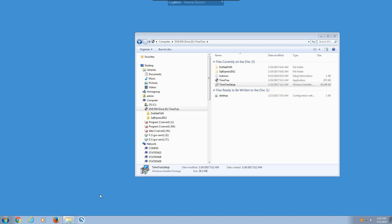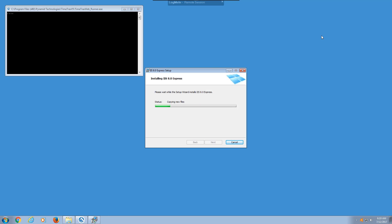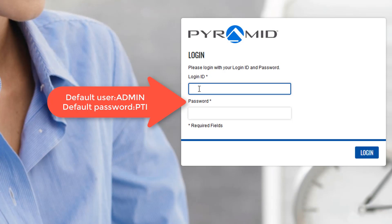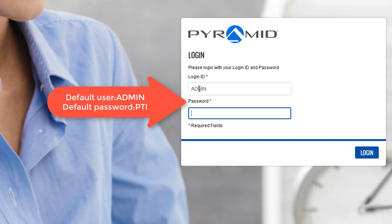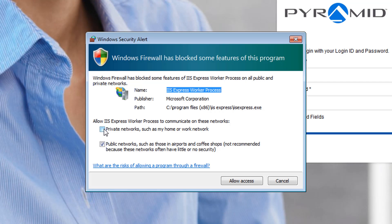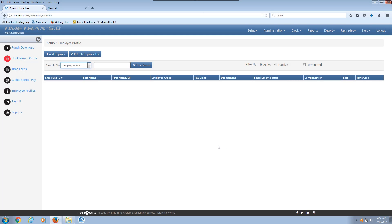Click Finish. So we already got the software set up. I'm going to click on the icon to start it up and let's go through the options for the initial setup. It will go through the installation of IIS 8.0 Express. Once you open it, it will show up on a web page — you do not need internet to run it, it runs locally on the workstation. You're going to enter the default username and password, which is on the CD. It should be uppercase admin and the password is PTI. I'm going to choose not to save the password, and it's going to ask me for permission if I have a firewall. So this is the dashboard for Time Tracks 5.0.